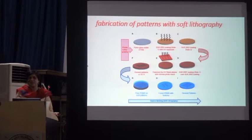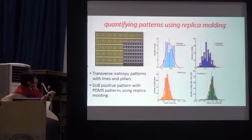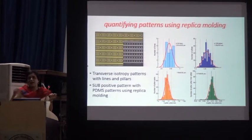We have very nice control on the feature size that we can introduce through this technique. We can make pillars in our center which are about 3 microns in diameter, extremely repeatable, which is the beauty of how microfabrication works. So my student used this procedure, and we created a pattern of lines, alternating with these little pillars. Why did we have the lines? Because biology is not isotropic. Material is always laid out in specific directions. To mimic that, we decided to create these lines. We had to put in the pillars because as soon as the pillar deflects, we can tell how much force there is. So we had to marry these two ideas together to create this pattern.